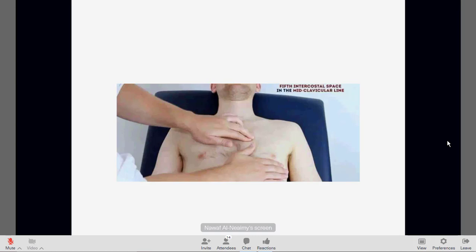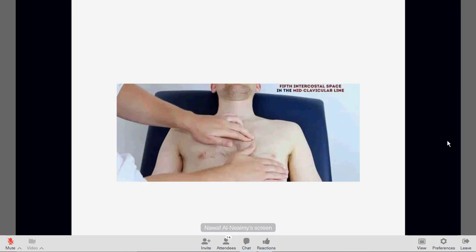I may feel pulsation at more than one place over the left side of the chest, but I always go down and lateral. The last point where I feel a prominent or maximal point of pulsation that is most inferior and most lateral is the apex beat. It is the lowermost, outermost maximal point of pulsation. Normally, it is in the fifth intercostal space within 1 cm of the mid-clavicular line.